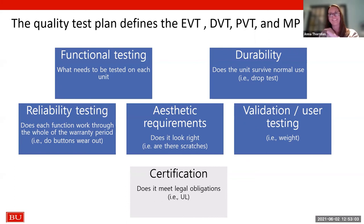I've been accused of sucking the air out of entrepreneur rooms because it's like, oh my God, I've got to do all this stuff. But the fact is, how applicable is software development to these processes? I don't really do software. But you do have to do all of your testing. You do have to have a good spec document. I would say those two are probably the most similar. The better you can be at defining your spec document, the better off you're going to be later on.